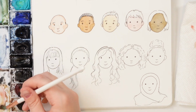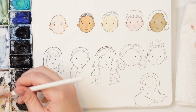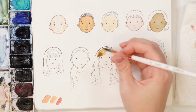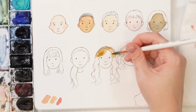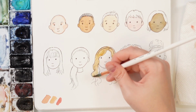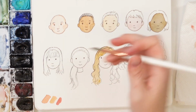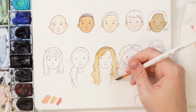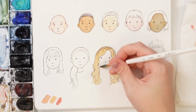I'm going to start off with like a lighter tone. So start off light. Okay, so this girl's gonna have brown hair, but I'm starting off with this, don't worry about the headband, with this lightish brown color. Okay, just going all over. Okay, and then we're gonna wait for that to dry.